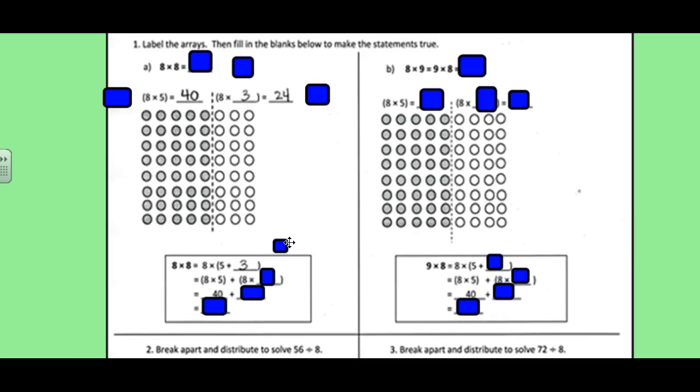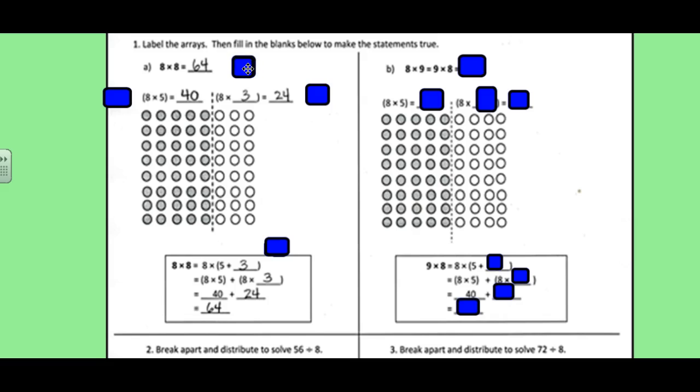Now they took it and broke it apart into multiplication equations. The first part of the array showed me 8 times 5, and this second part of the array showed me 8 times 3. So now we have to solve both multiplication equations and add them together to find the answer to 8 times 8. They already told me that 8 times 5 equals 40, and by looking up here, I know that 8 times 3 was equal to 24. And when I add 40 and 24 together, I get 64. So up here at the top, now I can write 64.